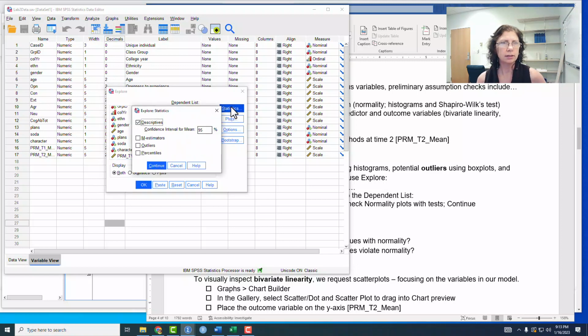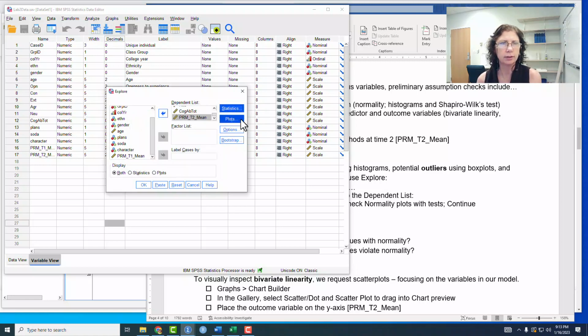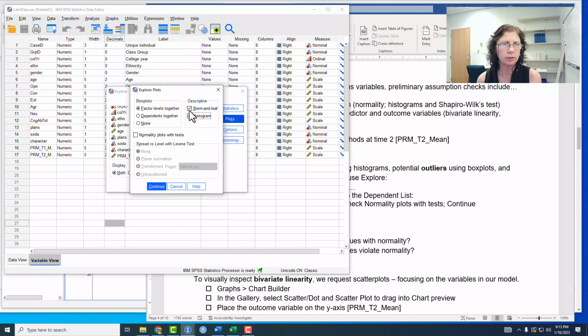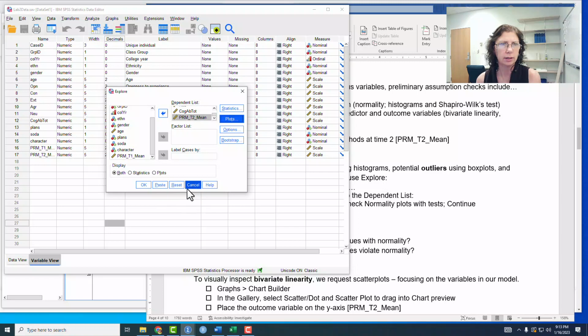In statistics, we are good, so we can ignore that one. In plots, we want to turn on histogram. We don't need stem and leaf. And we want to turn on normality plots with tests. And continue there. And then we're ready to paste.